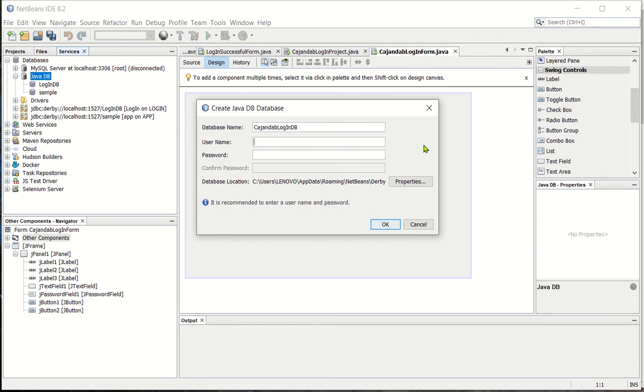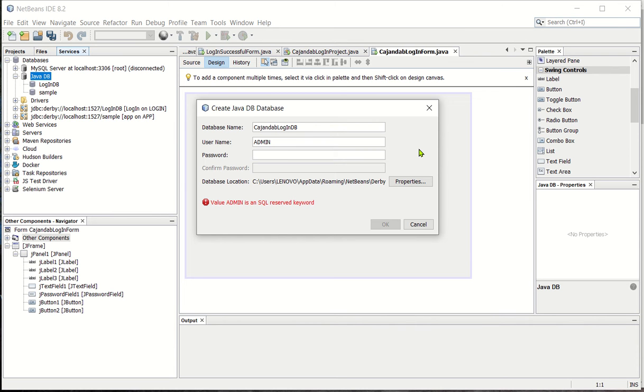And then you decide on the username for the users. It depends on the end user of your project. For example, I have the admin, and then you type the password for the admin.